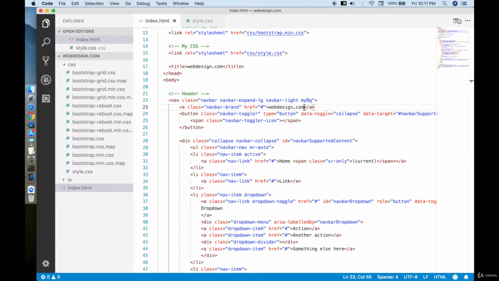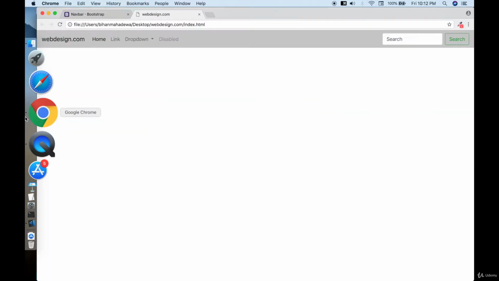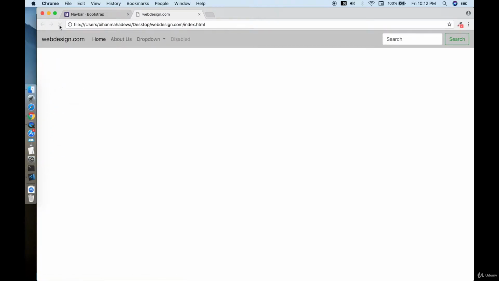The home page we can keep as it is, because the page we are on right now is our home page. You know, index.html and home.html both play the same role. In the next link, let's say something like About Us, about the company, and change the text.